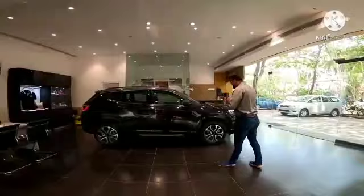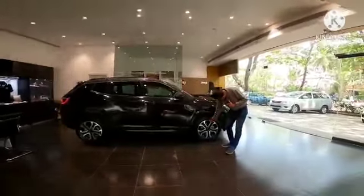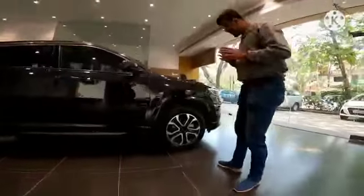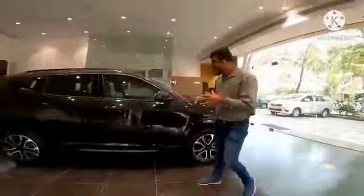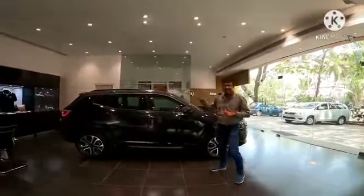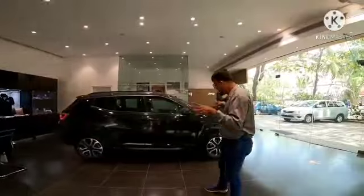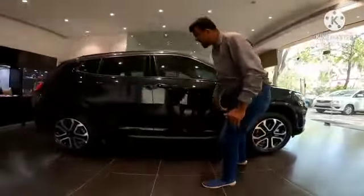Coming to the side, you see nothing much has changed, but you do get these new 18-inch alloy wheels that get this black and silver piano finish, diamond cut finish that looks great. Other than that, the car is basically the same. You get this new silver finish for the mirrors, and that continues into the roof as well. And you have a small silver finish down here into the side panel as well.